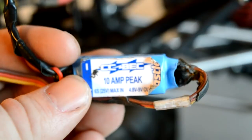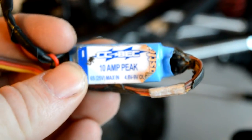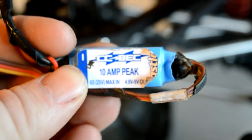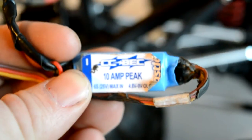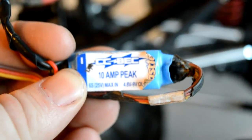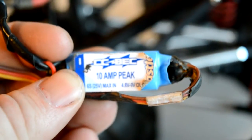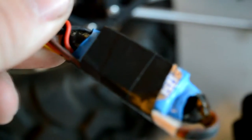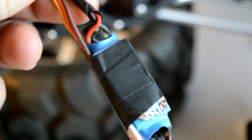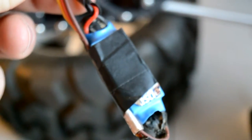First thing — you can tell it's been plastic dipped before on the crawler. Probably some of you are saying, well, black plastic dip, can't see the light. Well, the stuff is easy to cut off if you ever do have a problem. First thing I'm going to do is wrap electrical tape around it. I've got the tape on it — I'll do this to kind of keep the wires together because I'm going to use the dip.